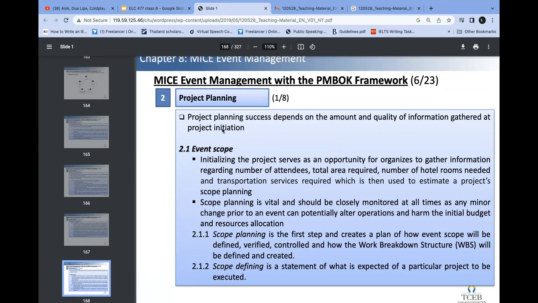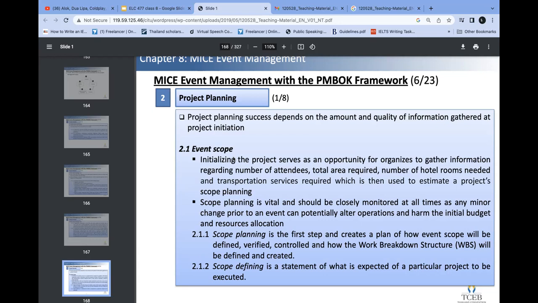So as you can see from project planning here, we can see so many details on the project planning, right? Just because the process is very important for the planning of the project. So you can see from the project planning, success depends on the amount and quality of information gathered in the project initiation, meaning that if you plan from the project initiation, you can run it easily from the project planning here. So the classification here is the event scope, right?